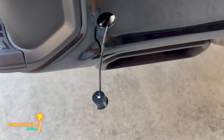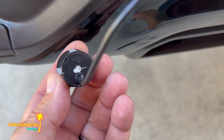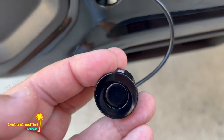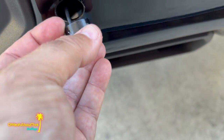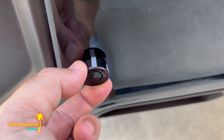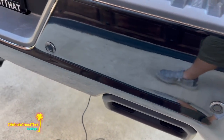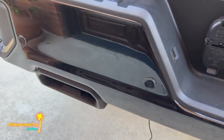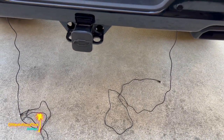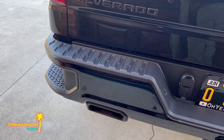We'll make it work. And just real quickly, these do say up on the back, so it has a bit of a kind of like an eyebrow over it. So that goes to the top. I'm gonna make sure it's nice and centered and then push it in. All four of them are in. Happy with the way they look. Now just for some wiring, but time for a quick dinner break for me. See you shortly.